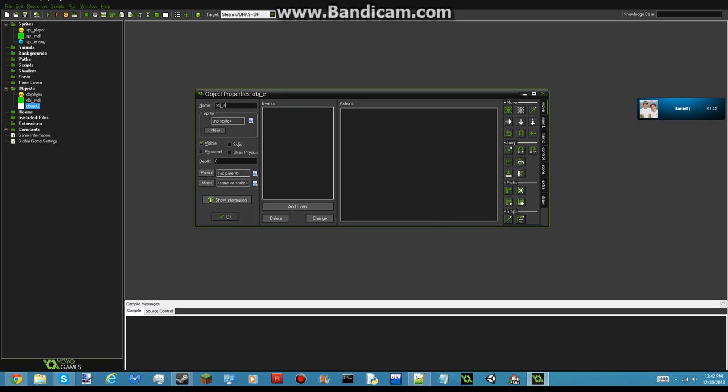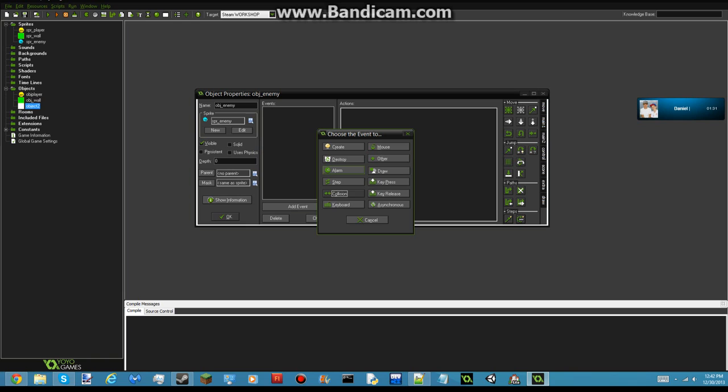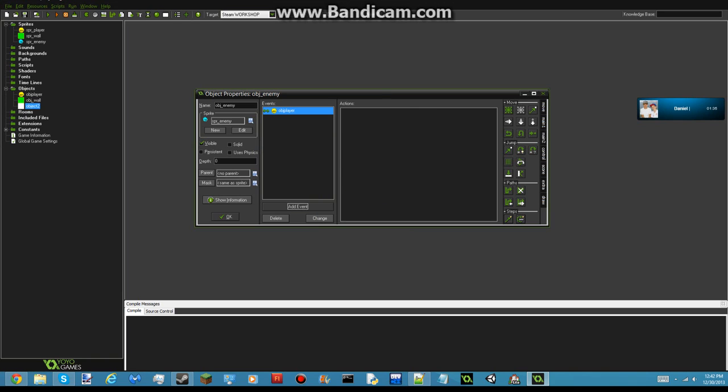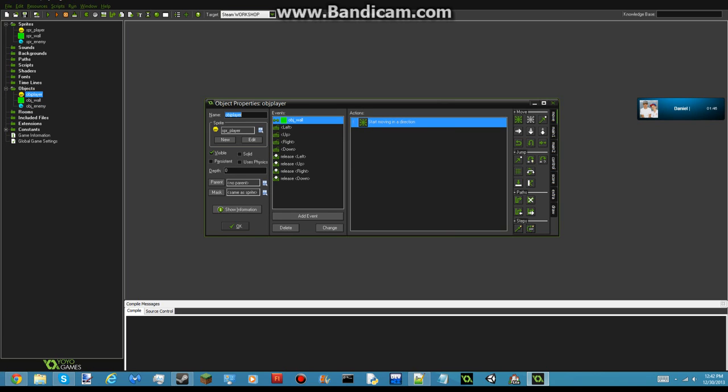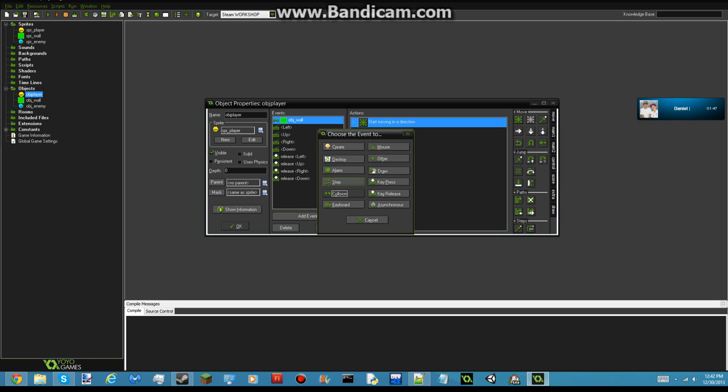Okay, let's do the enemy, then we'll get on to the stage. obj_enemy. Very basic enemy, and this guy won't even really do anything. It's just whenever he has a collision with the player. Let's see. Oh wait, no, never mind. Delete. Just have it on the player to make it easier. Add event.